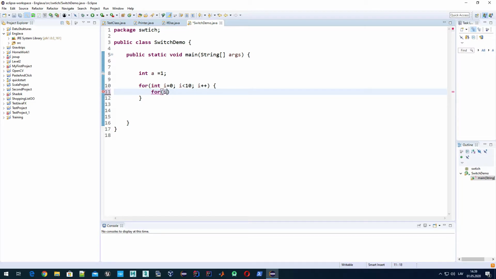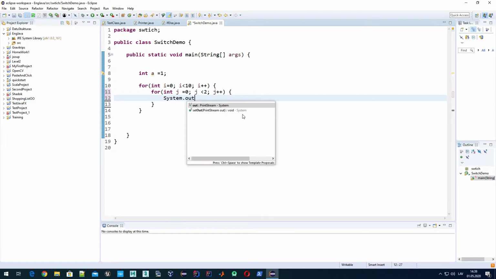Why not? int j = 0, j less than 2, and j++. Okay, and here we have the internal loop where we can put some code.